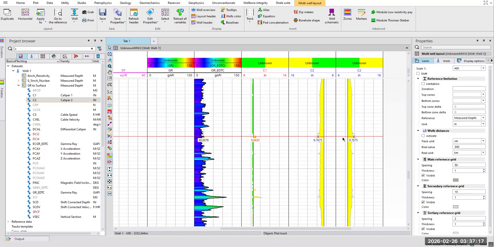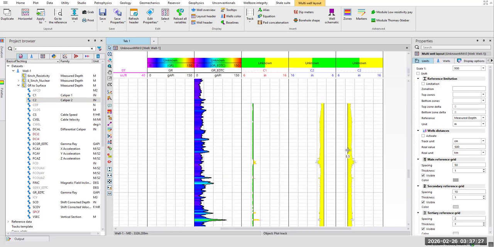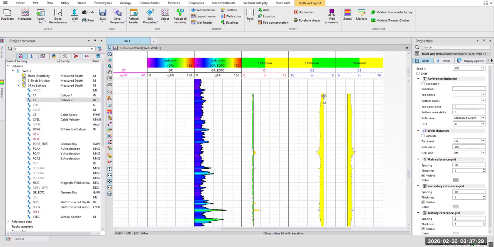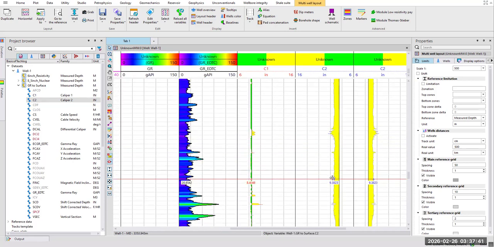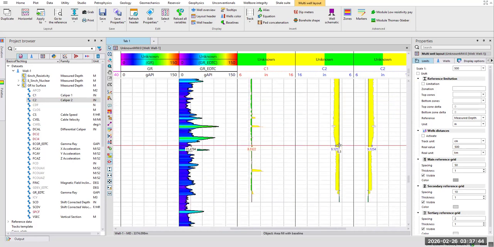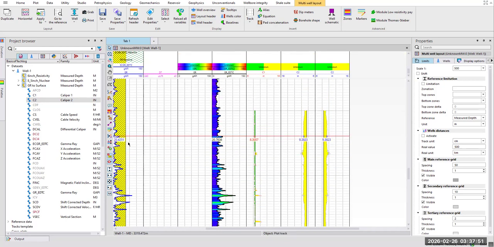Now this is showing a well bore section like this. You can see the inside of the well bore. Let's remove this. So now you can see a good view of the hole. At this part the hole is a bit over gauge, and in this part you can see some washouts which are ranging up to 10 inches. So this is the over gauge section, whereas the rest of the caliper you can see it's reducing at this depth. So this is a quick view of the logs, the calipers.